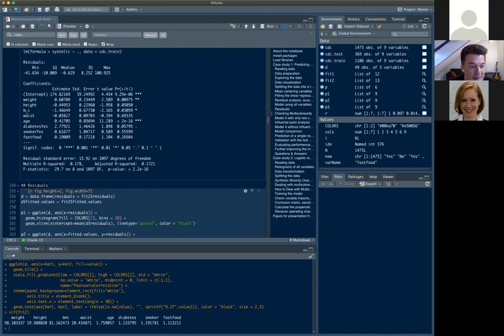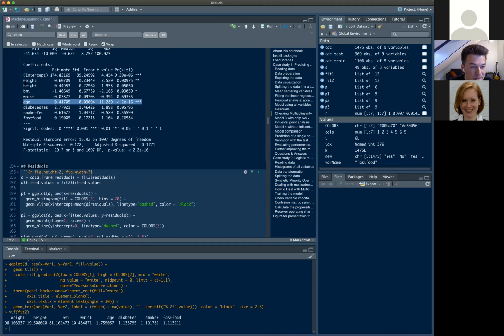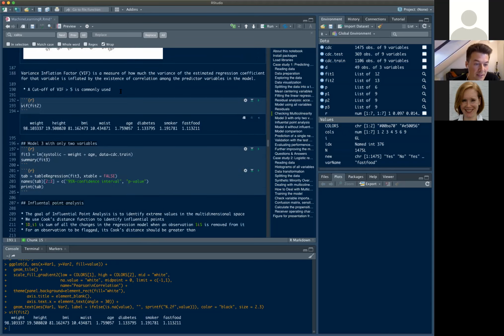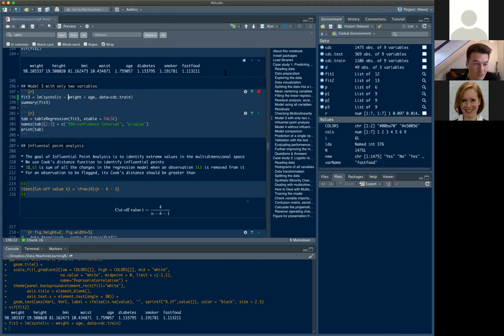I will just fit a model of age, because that seems relevant, and weight. So age, BMI, and weight are correlated, so I will ignore them. And diabetes and smoker status don't seem to be that relevant, so I will also skip that. And our next model, model 3, is just with 2 predictor variables.